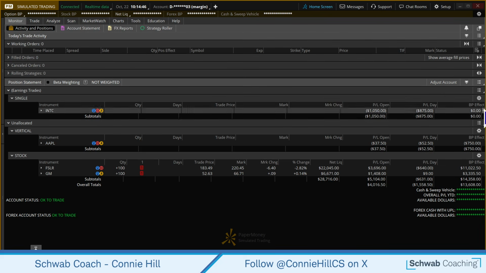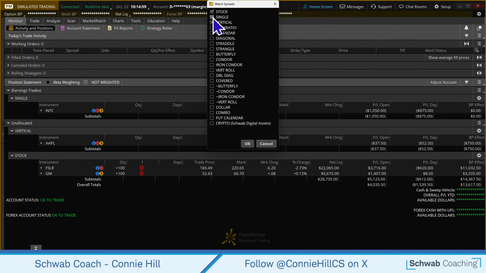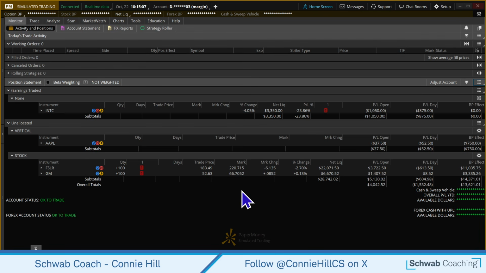So we're going to come down here and we're going to choose group symbols by. We're going to go back to spreads, and I'm going to uncheck single. Okay, just because I don't want it listed in there with my earnings trades, because I could have different types of earnings trades and it kind of takes up a little bit of room. So now we have just put it in a general category of earnings trades.